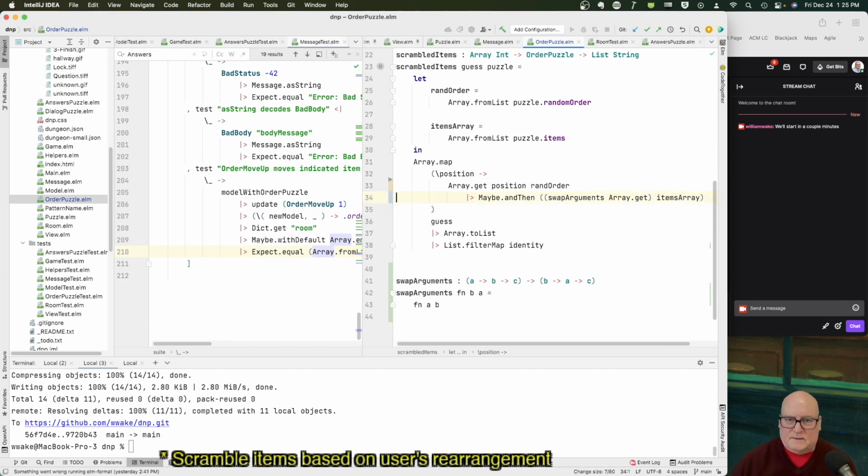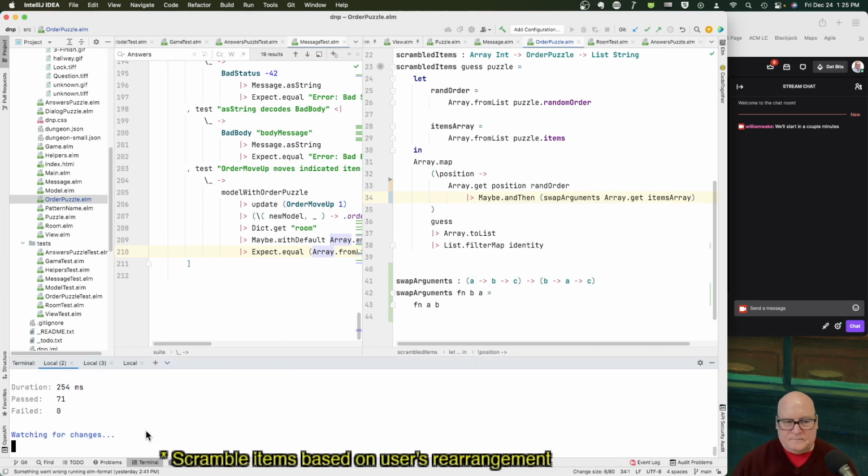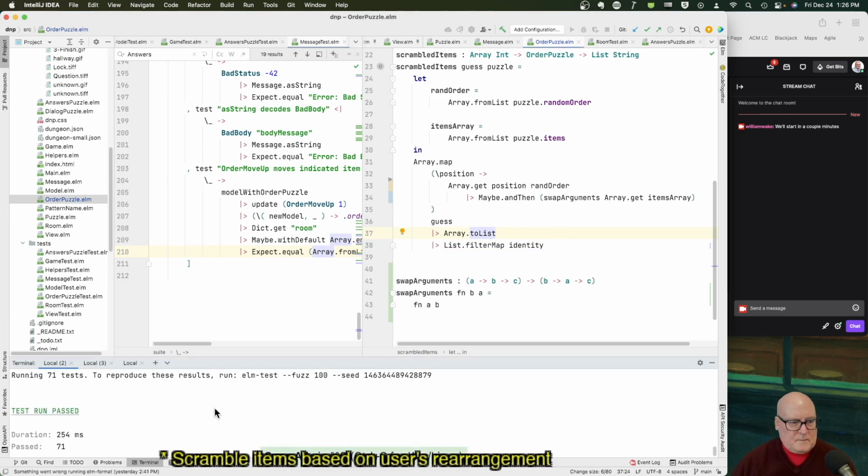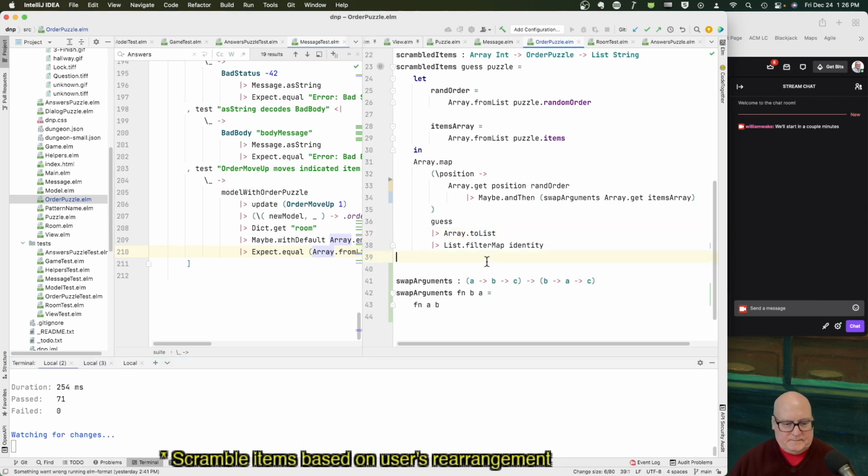Okay, let's see if that still works. Intentionally change it and make it run. Okay, good. Okay, so this is, I think that's better.